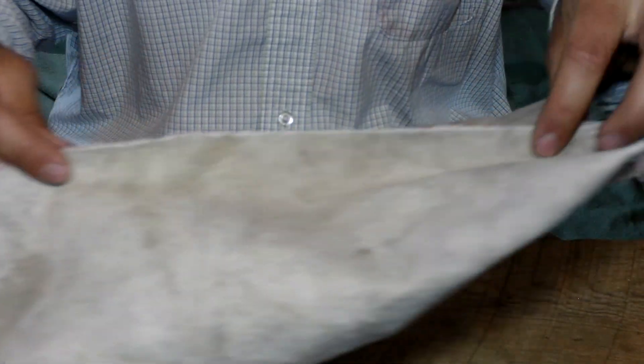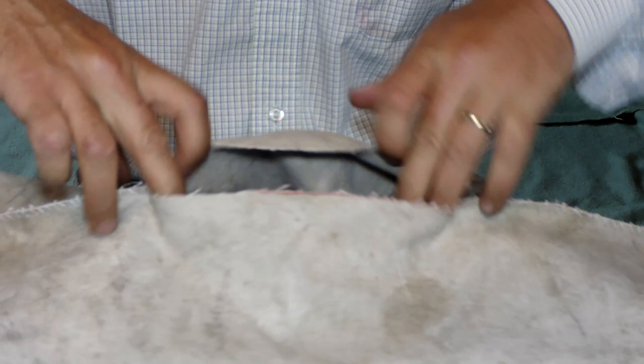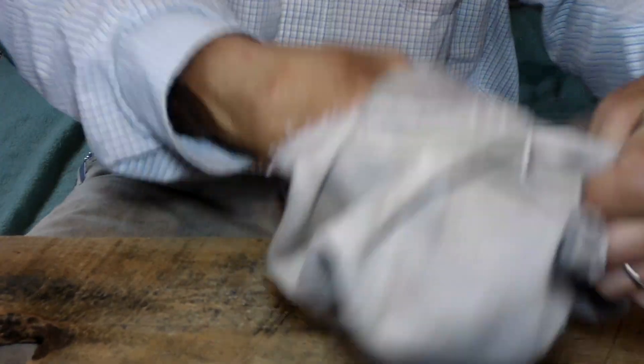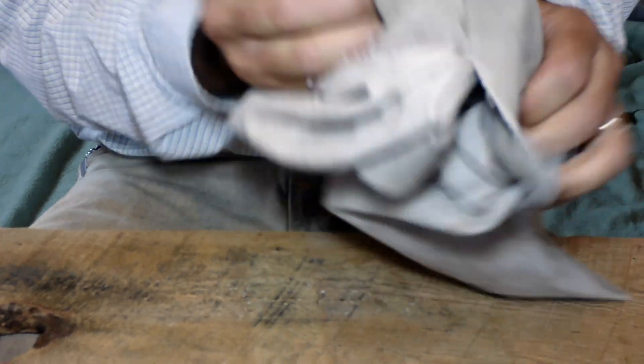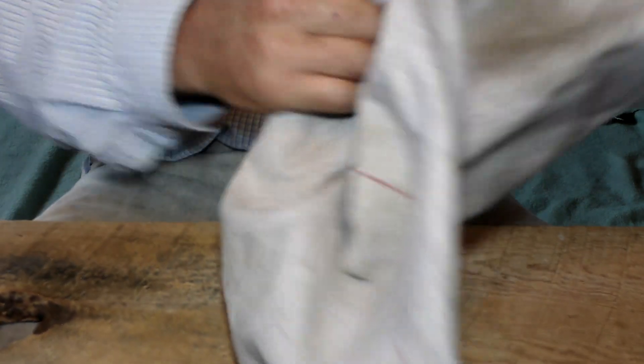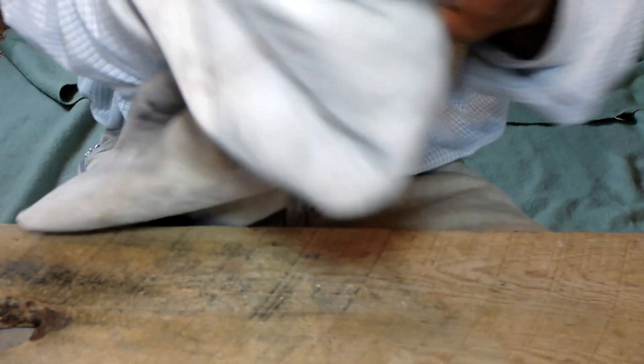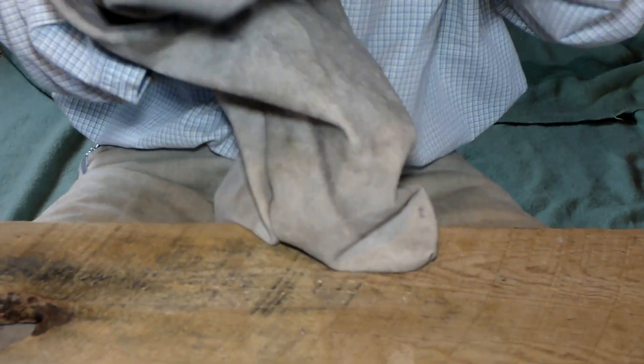Now you can see I've sewn this end, came in another third, and sewed all the way to that end — I just have a hole in the middle, which is pretty important to how the market wallet works. All you have to do is reach in and turn the whole bag inside out. There we go — there's one side. I'll come in and turn the other side, get that corner turned, and that's it — that's the market wallet. Let me show you how to use it.